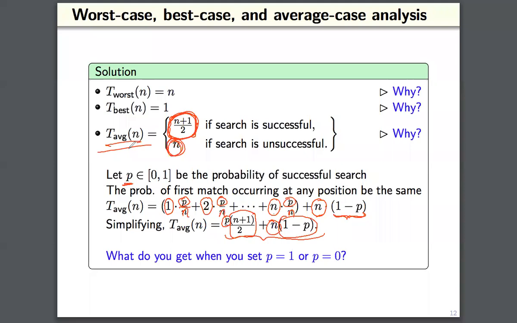Got it? So what is important here? We majorly care for the worst case, right? (n plus 1) by 2 is almost half of the array, right? On an average, you search for half of the array if the search is successful. If the search is unsuccessful, definitely you will scan n. Got it? See, this is the analysis behind a worst case, best case, average case. And by default, you should always find out the worst case.